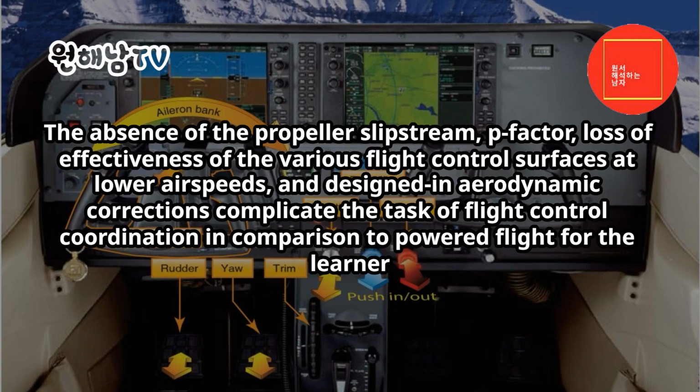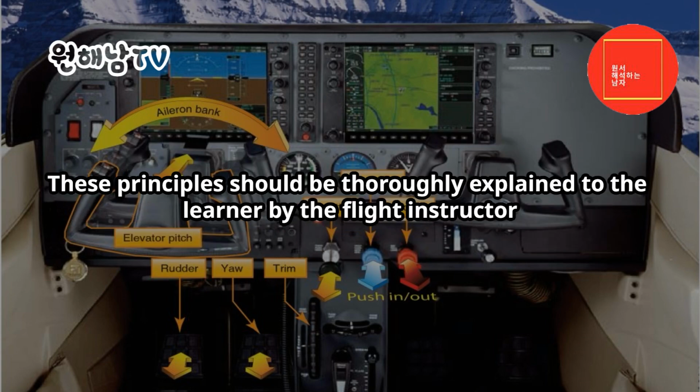Gliding turns. The absence of the propeller slipstream, P factor, loss of effectiveness of the various flight control surfaces at lower airspeeds, and designed-in aerodynamic corrections, complicate the task of flight control coordination in comparison to powered flight for the learner. These principles should be thoroughly explained to the learner by the flight instructor.